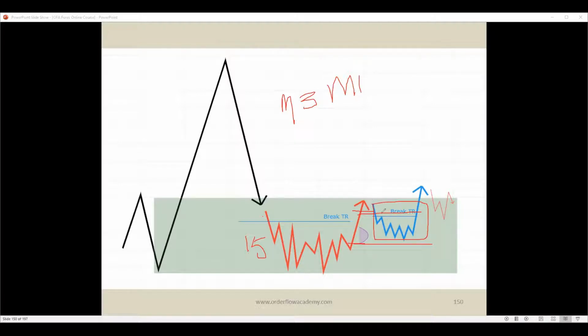Now, when the price comes back, if you continue to remain at the 15 minutes time frame, maybe you will see something like this. Price comes back. See, price comes back. Price goes up. Price comes back. Price goes up. That's it. You don't know how to enter. But if you go down to lower time frame, you might be able to see another Wyckoff call. So where to enter? You can either enter here, the test, right? Or if there's another test, if there's no more test, you can enter here.